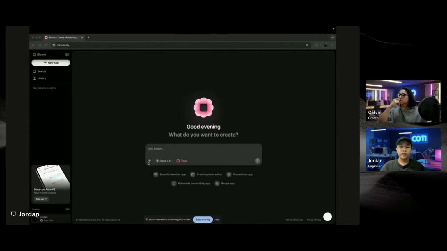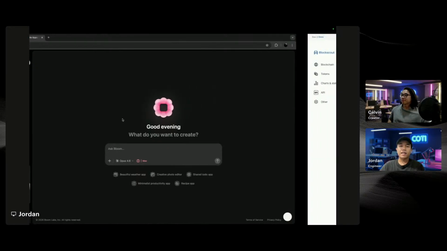On the Bloom interface, we can upload files, we can choose library. There's nothing in the library. And the downside of Bloom, after I've done some research about it, since it is specialized for mobile apps, it cannot install certain packages that are for web development. So today I'm going to focus on the front end side, which is just calling APIs to Blockscout. So let's get started.